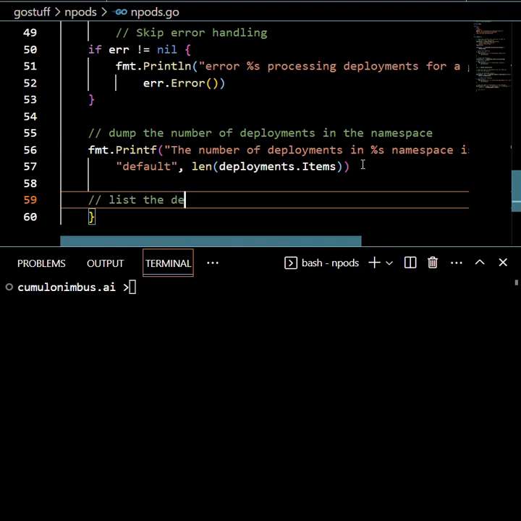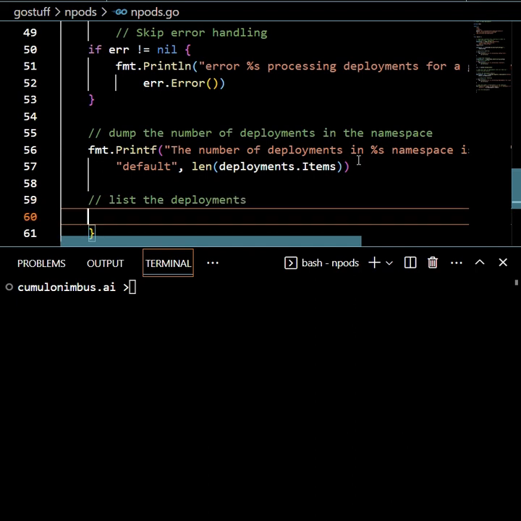Here's the deployments. So we have one deployment and we should get the name here. So we iterate through the list of deployments that we have. In the range of deployment items.